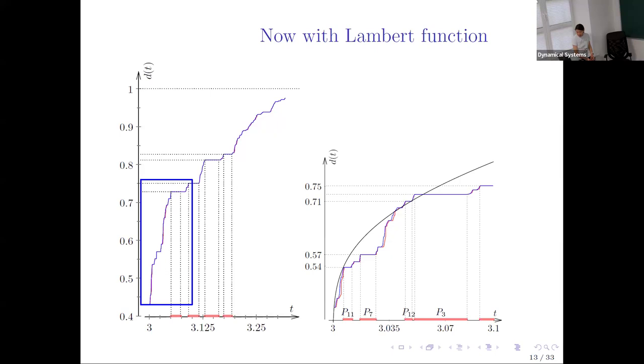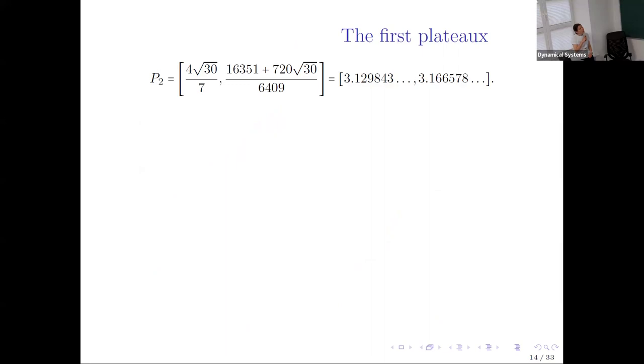Once we found the largest intervals where the function is constant, it is relatively easy to prove that there is nothing more. You just compute the value of your function at several points in between and show that it indeed grows there. For example, this is the first plateau. The first means that it is the largest one. You may reasonably ask why it is numbered P2. Because for our purposes the first two are actually infinite. You can assume that P0 is where the function is zero because the spectrum is just discrete, and P1 starts at T1, where the function is equal to 1.